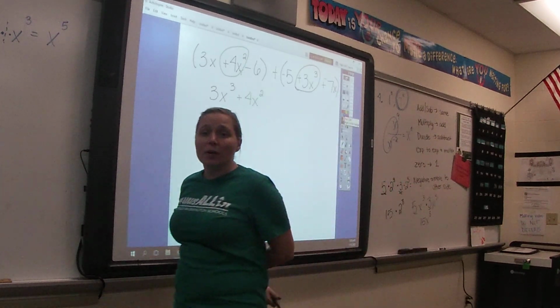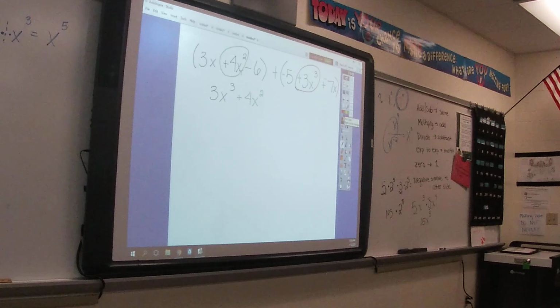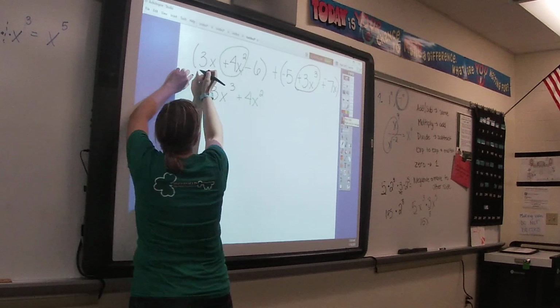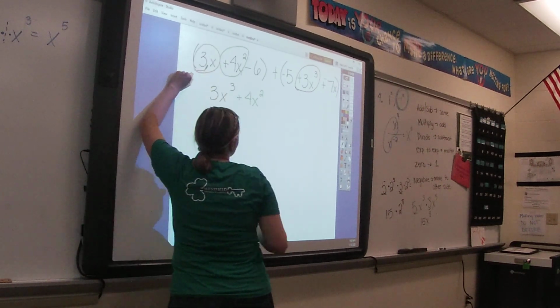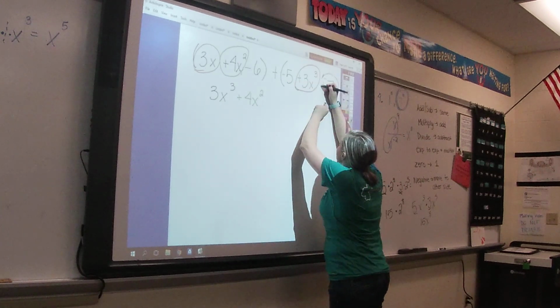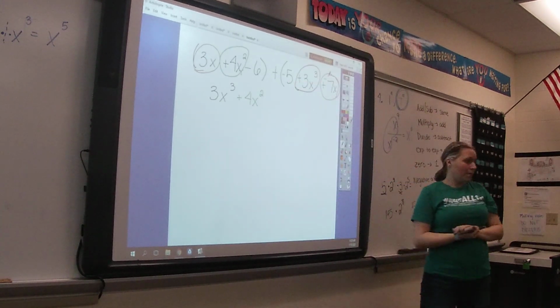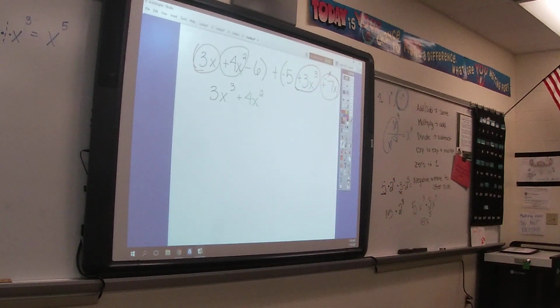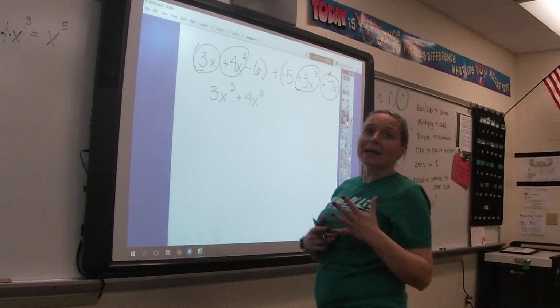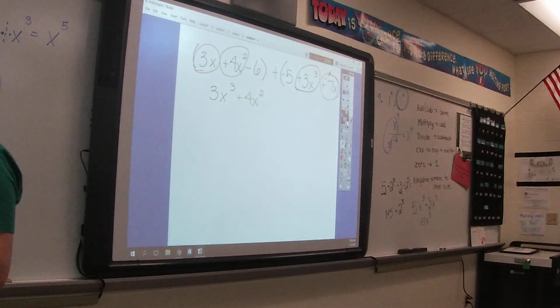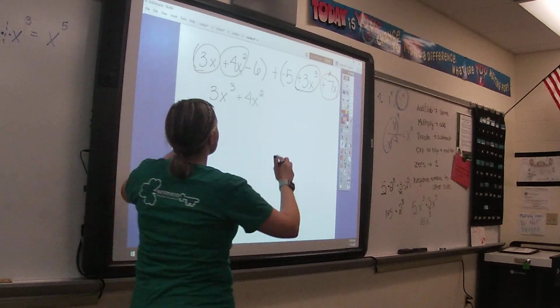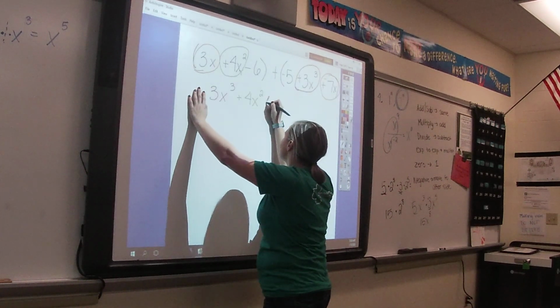Next largest exponent that we see? 1. Oh yeah. Anything that we can combine with a 3x? 7. So my students at this point are like, oh, this is kind of annoying. Yeah, this is a little bit tedious. It's not difficult, it's just a little bit annoying. Okay, so what is a 3x plus a negative 7x? Negative 4x, because we changed it to adding the opposite.